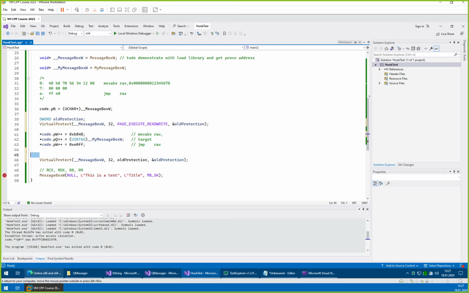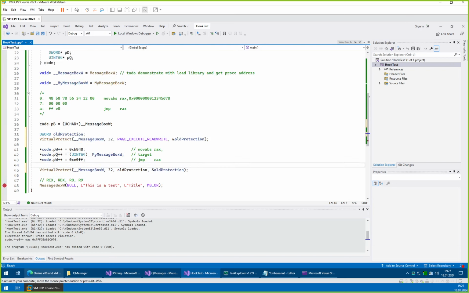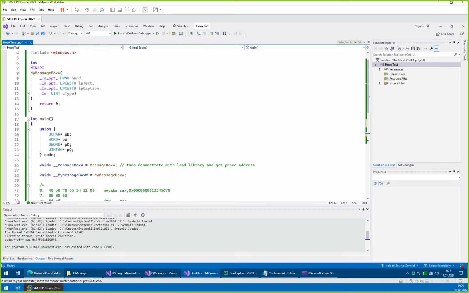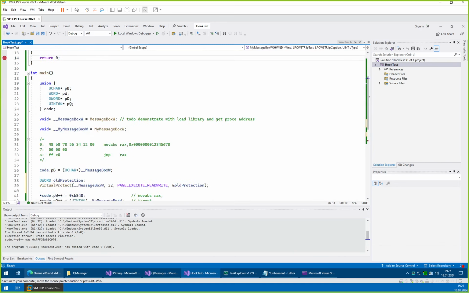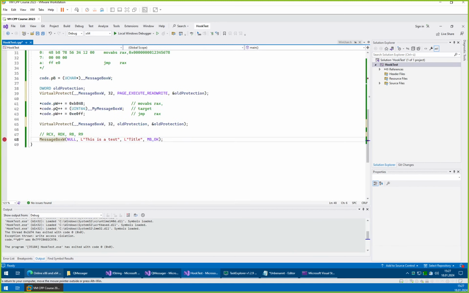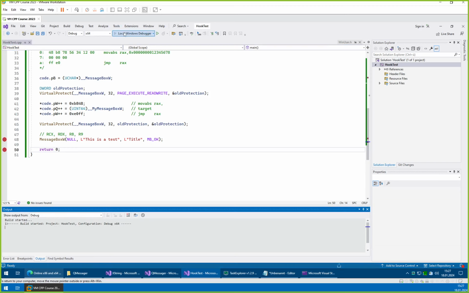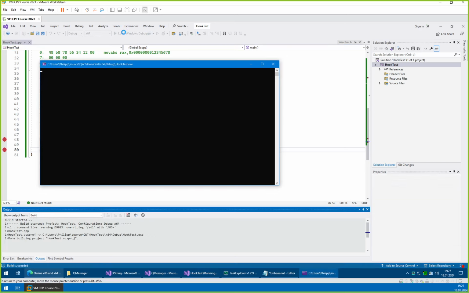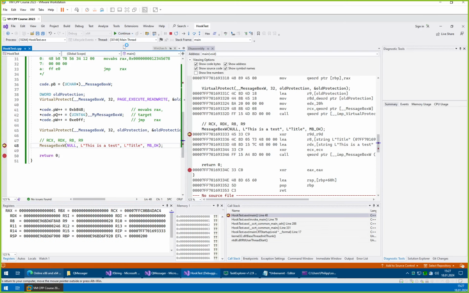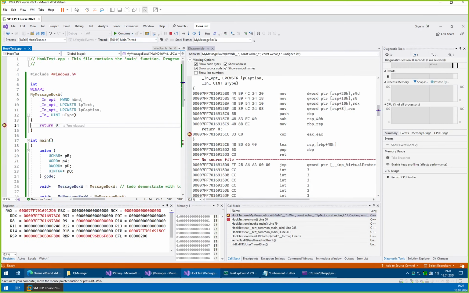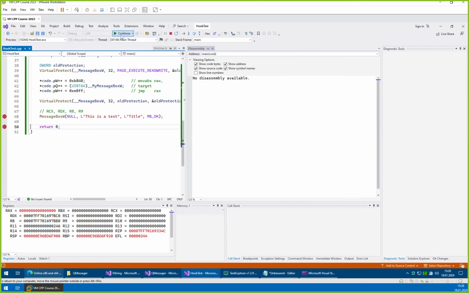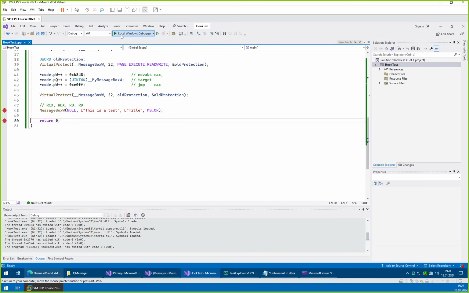So now when we run it, our expectation is that we can put a breakpoint here that will arrive at this breakpoint once we invoke the function here, and then we'll arrive at our return 0 without anything having been done yet. So let's try this out, and now let's call this, and voila, we end up in our own detour function from which we can return, and the program terminates without any issues.